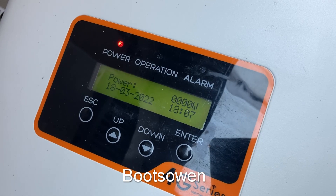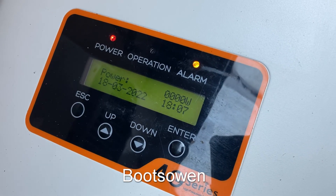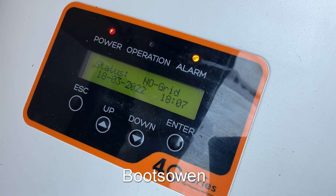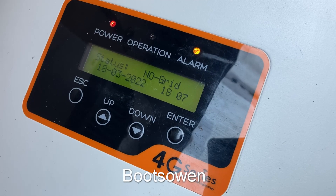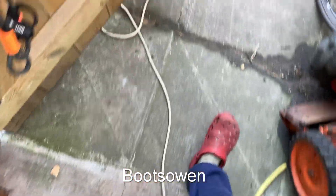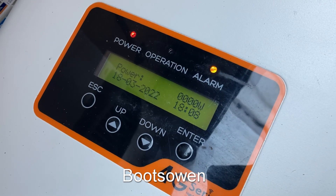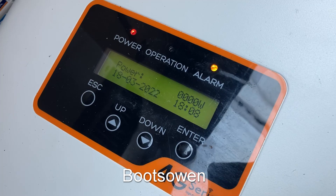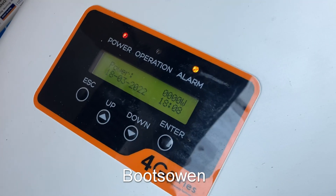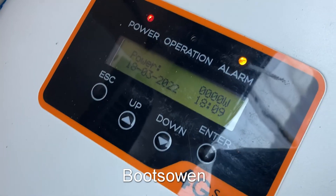At this point it went to alarm before and it was giving me a 01 error — I'll show you now if it'll come around. It's saying no grid. It was saying that before even though the grid was attached, which is peculiar. I'll just check if I switched on the grid because I might not have. No, it's plugged in and turned on. No grid error — that's a bit weird. It should have grid. It's giving me a no grid alarm but it's not giving me the error that was there before. It was a resistance fault anyway. It's not giving me that error from before, so I'll leave it for a few minutes.